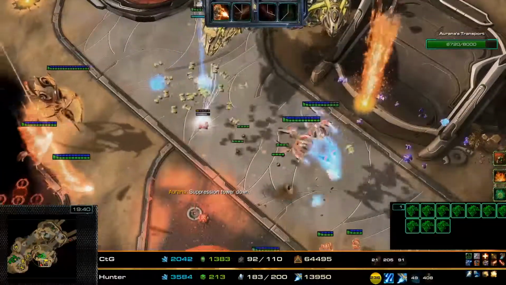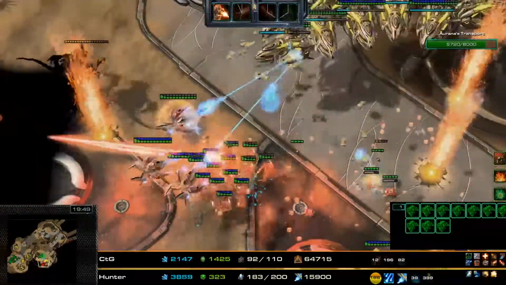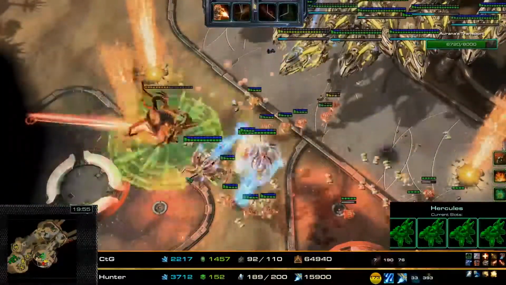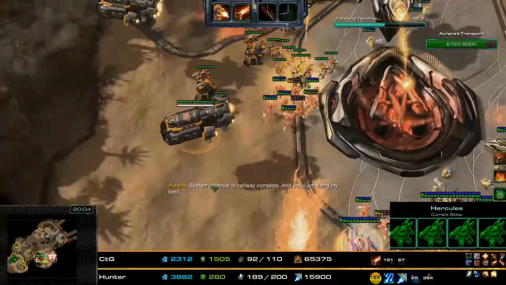So again, lots of Widow Mines here dealing so much damage to these interceptors. Lots of orbital strikes coming out. You just end up cleaning up this attack wave here. And yeah, Karax has to make sure he doesn't end up wasting too much of his energy, because as he does the later pushes, it will require him to do a little bit more. He has to be a little bit more careful.